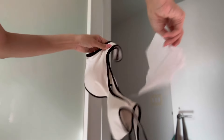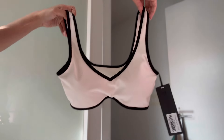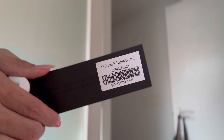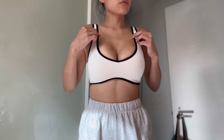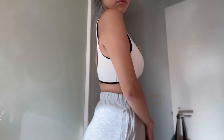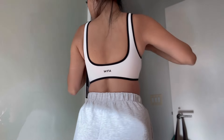My next purchase was the Active Top in the All Prove It Sports Crop in the shade Cream and Black. In my opinion, it is more of an off-white and black, and I absolutely love it. It is in the size small again, and it's perfect — it holds me right in perfectly. I'm definitely going to wear this at the gym. It has a thick, almost swim-like material, and I need it in all the shades. I think it's so flattering and it is so nice.